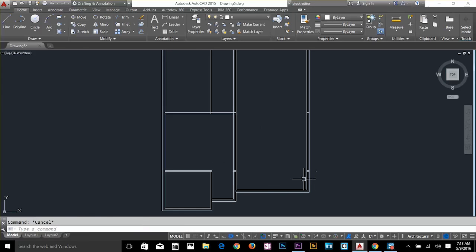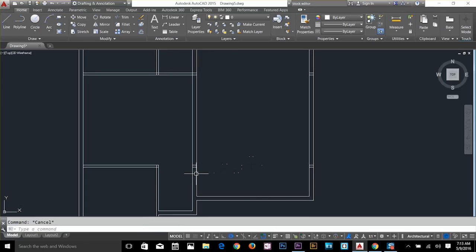So I'm going to show you how you can select objects. Let's say if I select from this side to the left, it will select everything that comes in the selection. This is called window selection. So if you click here and drag your cursor to the right, it will make a blue window. The blue window only selects any object which comes completely in it. So I'm going to select these objects with the blue window.